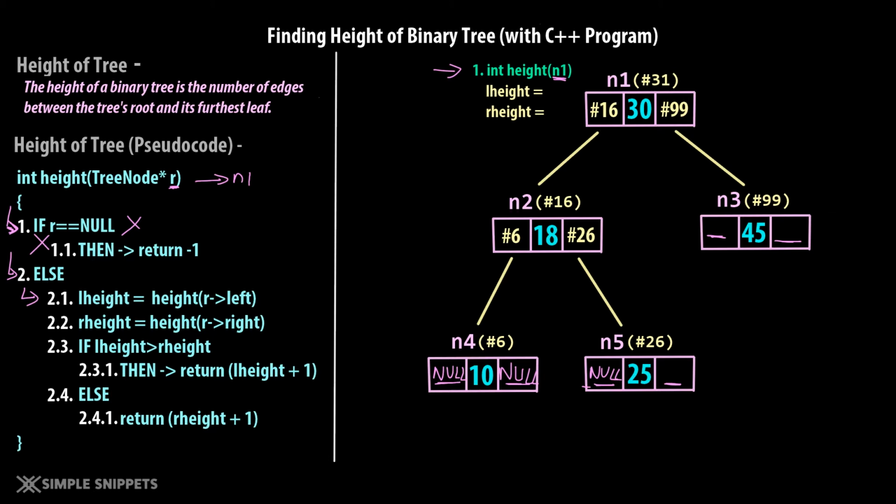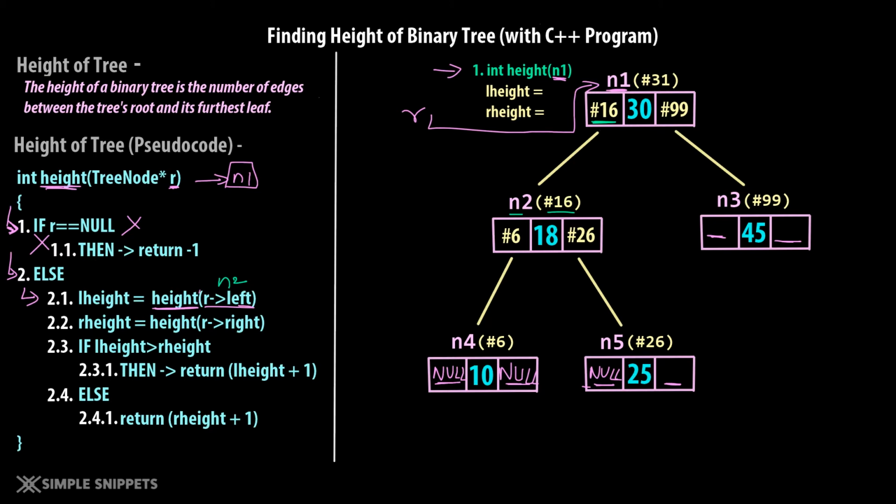First step we say 2.1, we say L height, you can also say left height, because as I mentioned we will have to traverse both left and right side of a binary tree, and then you have to make the comparison. So first we start with the traversal of the left side of the tree. So that's why we say L height is equal to, and this is where you can see we are giving a recursive call. We are calling the same function height, and in brackets we are passing r of left. Now r is currently n1, which means r is currently pointing to n1. When I say r of left, what is there to the left of n1? You can see to the left of n1 we have hash 16, which is the address of n2. So when I say r of left, I am passing n2.